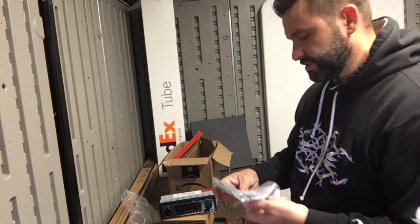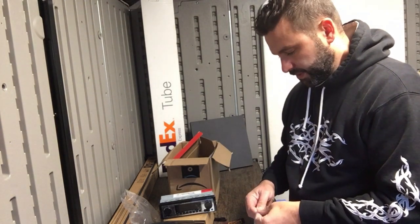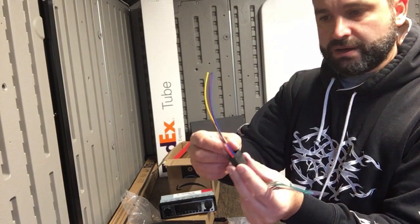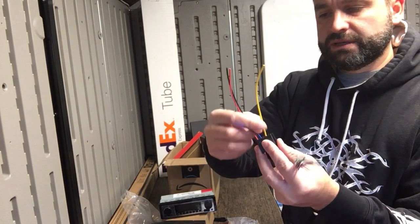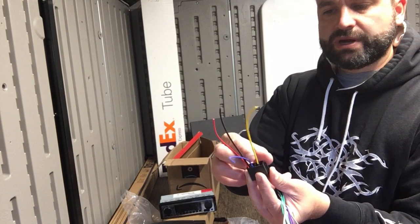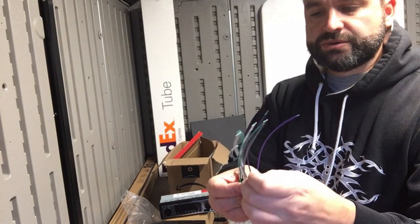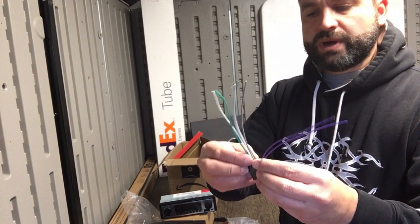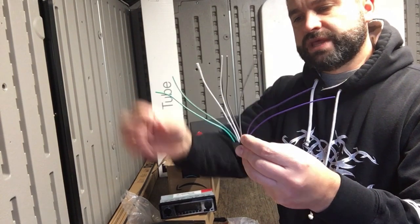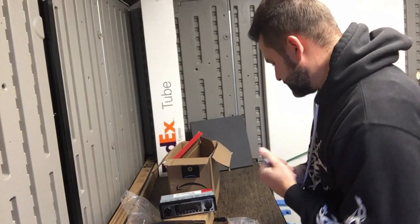It's got these pigtails here that allow you to do an old-fashioned wiring connection. So here's your blue wire for your power antenna, your black ground wire, your red accessory wire, and your yellow 12 volt constant. And then these are your speakers. You could wire up to 4 speakers with this one, so you've got your positive, negative for 4 different speakers.